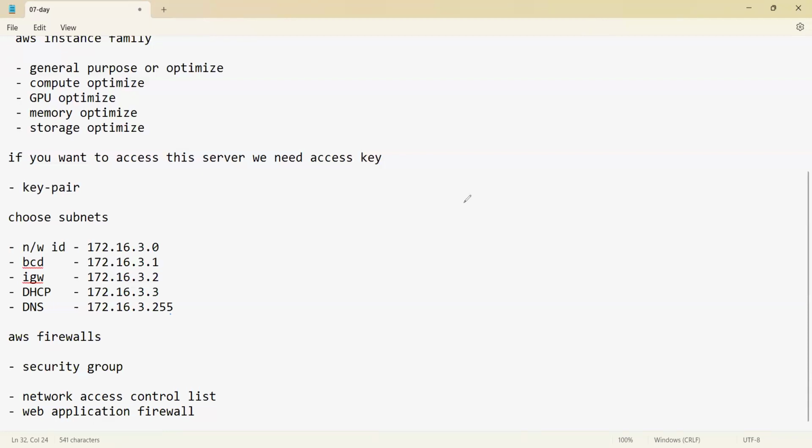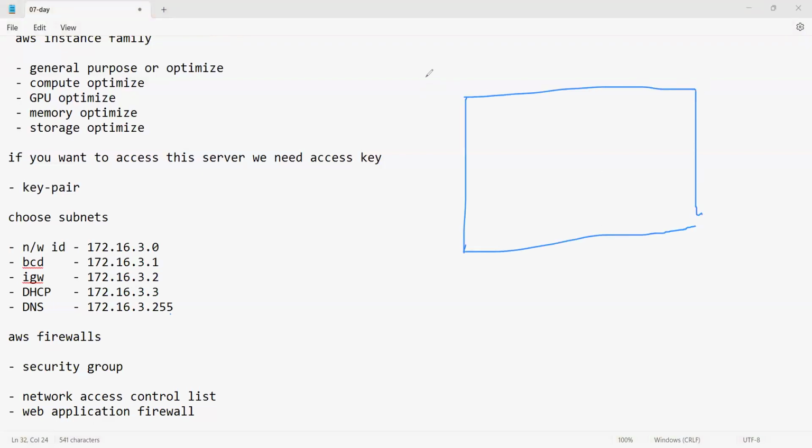See, this is a complete VPC, means network. Network ID is the first network identification of the VPC. Network ID is the identification of the VPC.